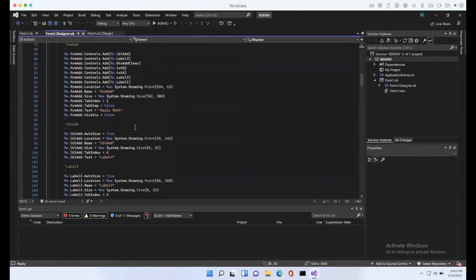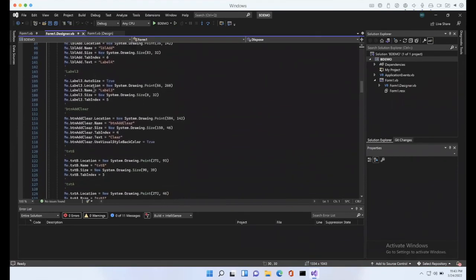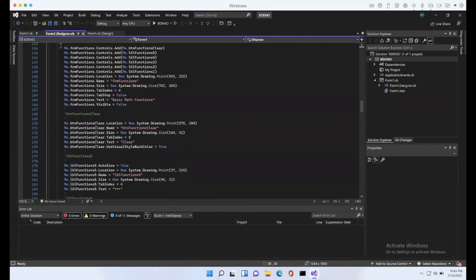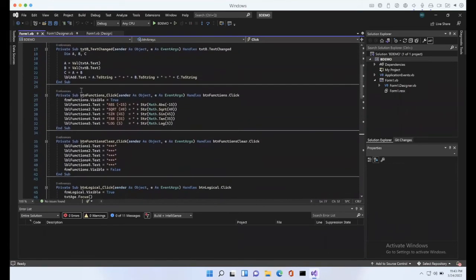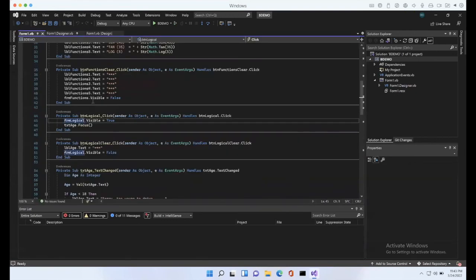Every control in this program was done by Visual Studio. Beautiful. Great job to the people at Microsoft. And here is the code that I typed. Every time I double click on something, let's say I go here and ask what the logical button is going to do, I double click on it. Basically, it goes here and does this part, and I type in the code that I need.